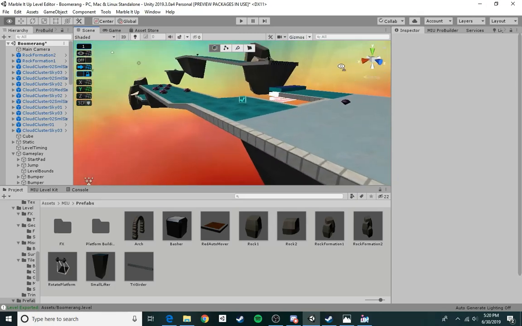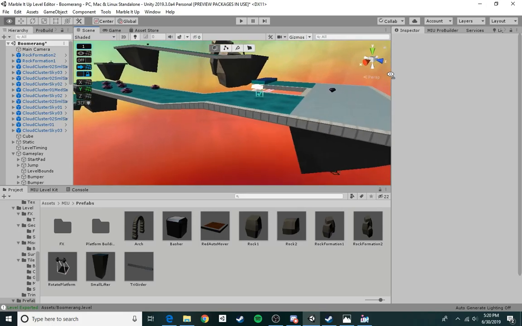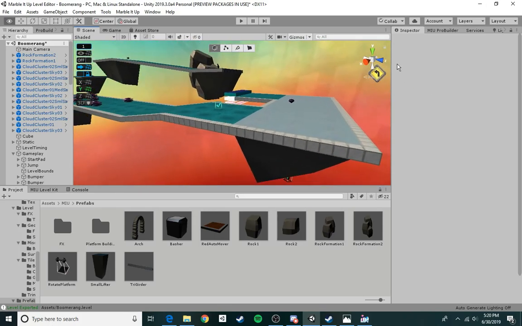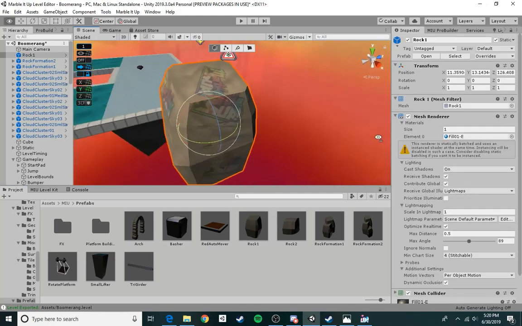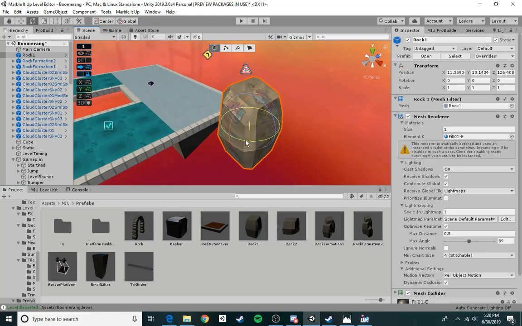Flip one off the edge. Here. We'll even scale this down a little bit, 0.7.